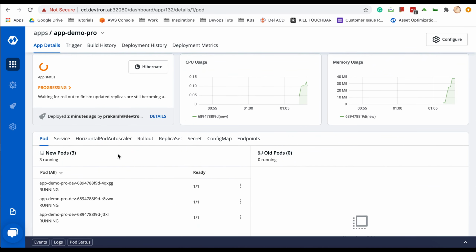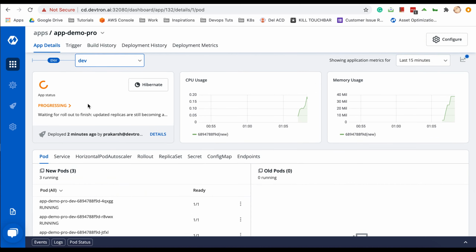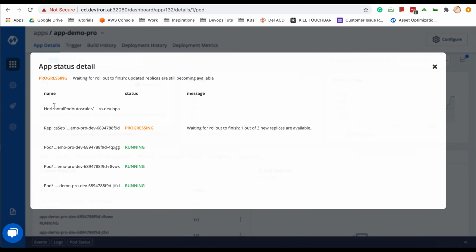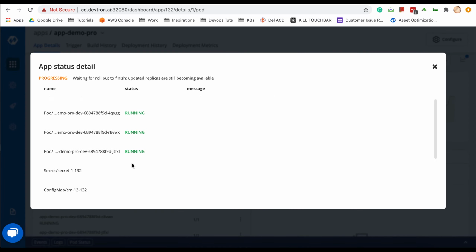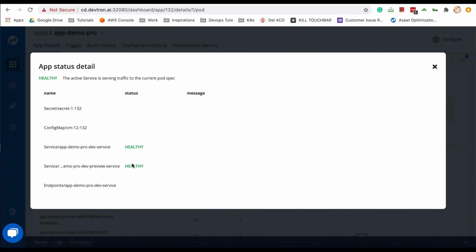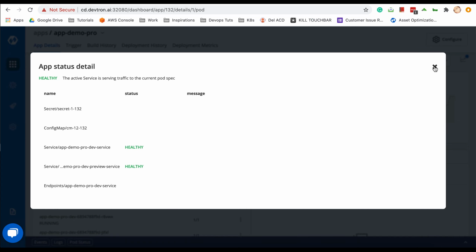According to the configurations, it might take around 1 minute to fully roll out this deployment. You can check the status of each and every component by clicking on progressing over here. Now you can see that everything is healthy, everything has come up healthy.